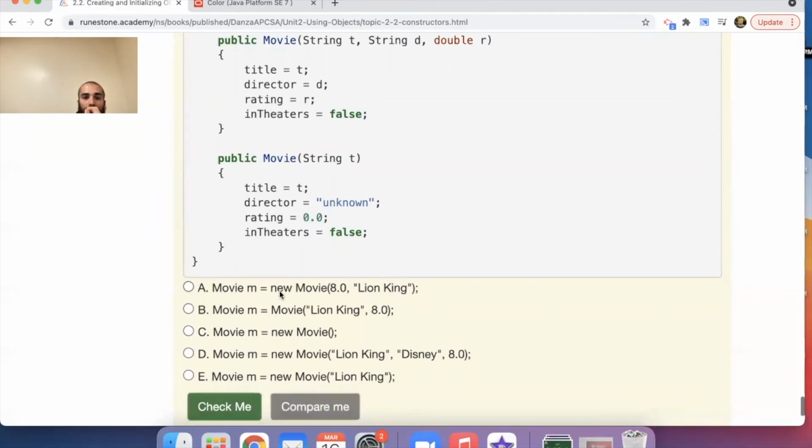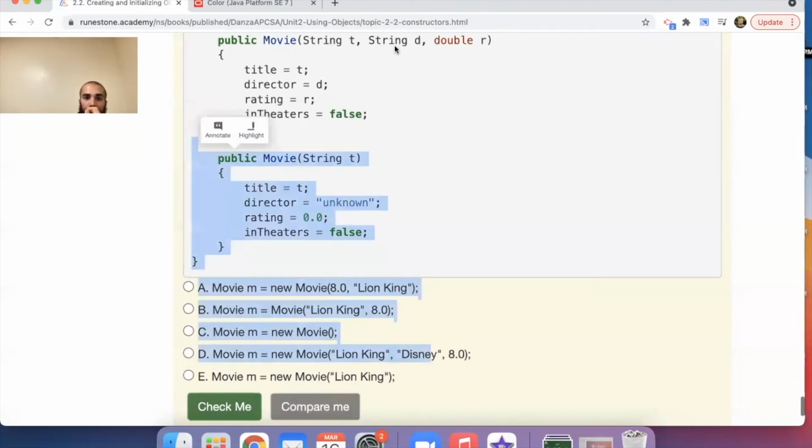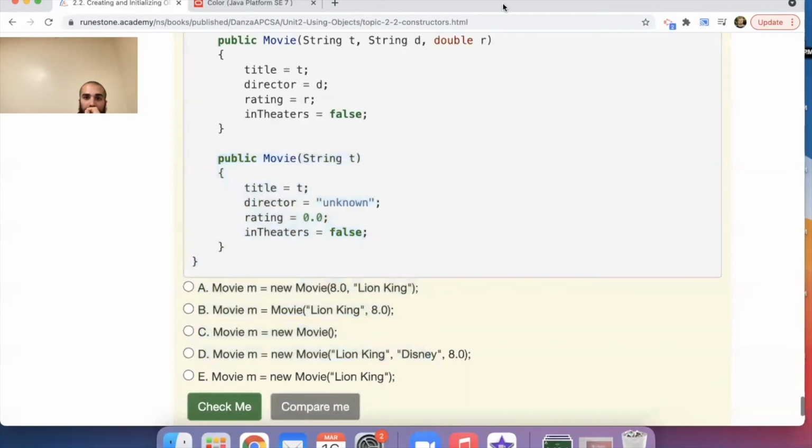So movie M, new movie 8.0. The first thing it needs to accept is a title. So it can't be this one. It can accept a title and a string double, but doesn't have a rating here. So this shouldn't work because it's out of order, because we need an actual string. 8.0 is the rating, that's the double.